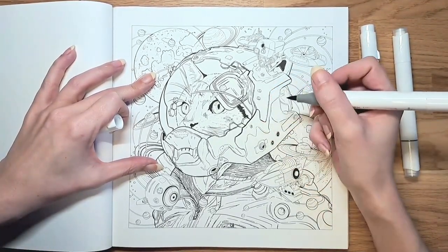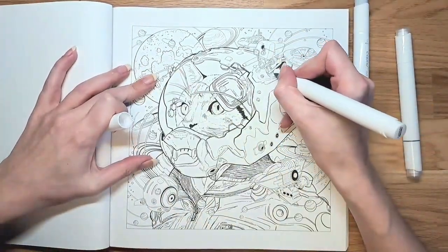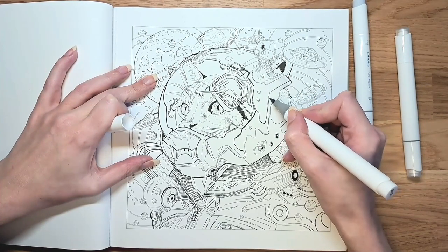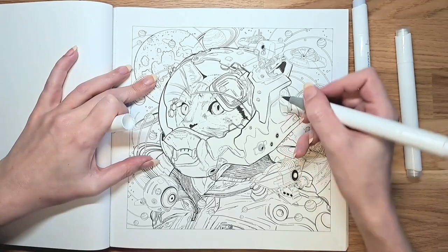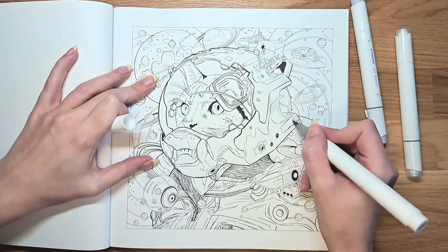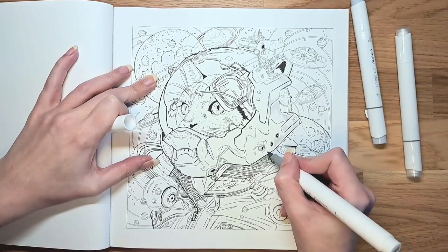Okay, so let's... Where do I start? Oh, let's start here. It doesn't matter. The wrong one. Good start, good start. I have absolutely no specific idea where to start, and I am not overthinking actually. I'm just doing what feels natural for me and what I think there would be shadows and stuff, but I really don't overthink my pages, because that's when I found myself to get stuck and stress myself out somehow, and therefore I try not to do this and just let the hand flow.